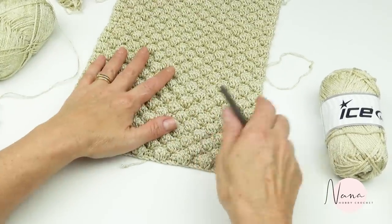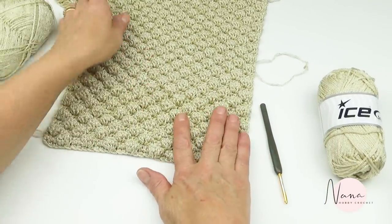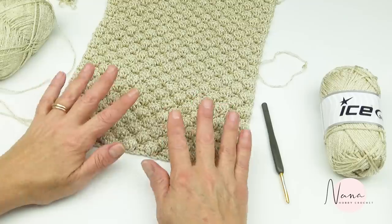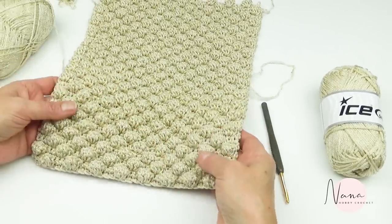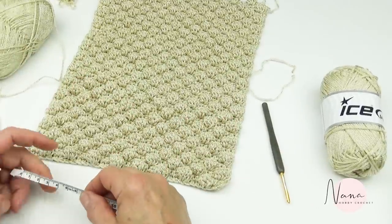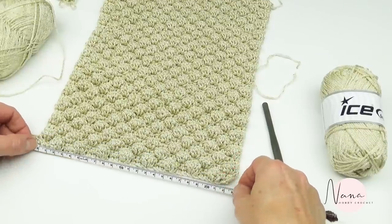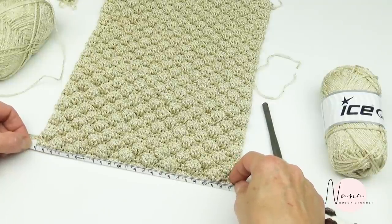Now I'm gonna give you the measurements in case you're gonna use another kind of cord, because you can do it even with yarn, but for the bag I like to use macrame cord. So if you make a 35 chain, your panel's gonna be 23 centimeter.